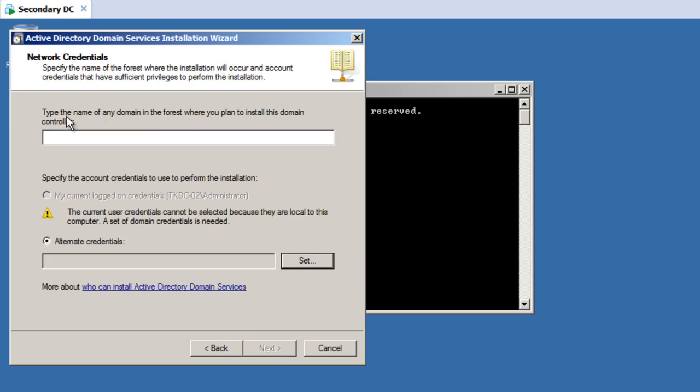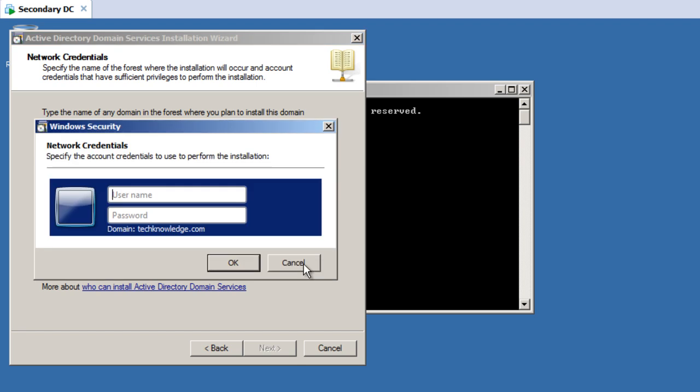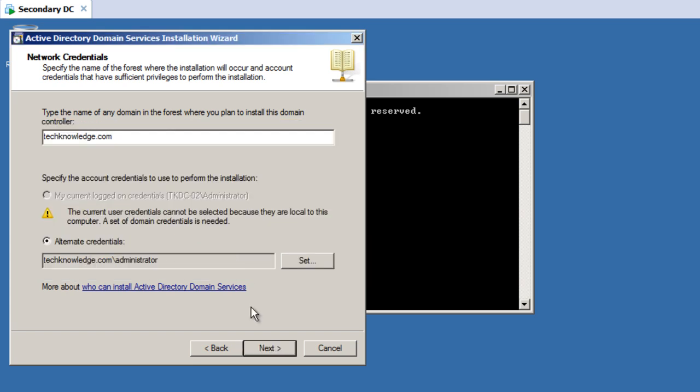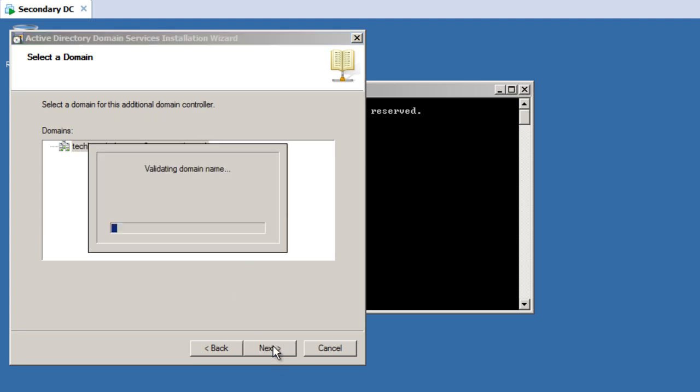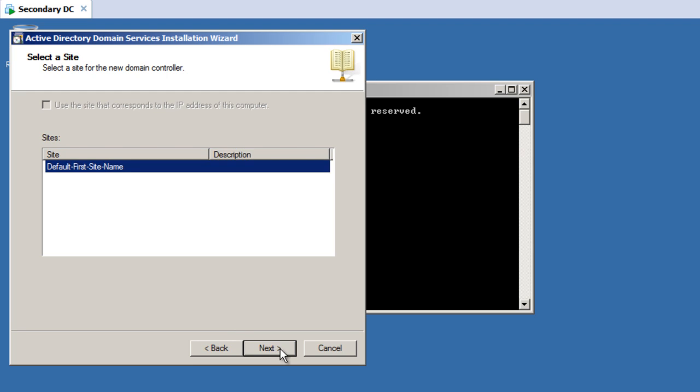And then type the name of any domain in the forest where you plan to install this domain controller. So technology.com, and go set. And we need an administrator for that, so again, administrator now for the domain, and hit next, and it's just going to select the domain for the forest root and default first site.